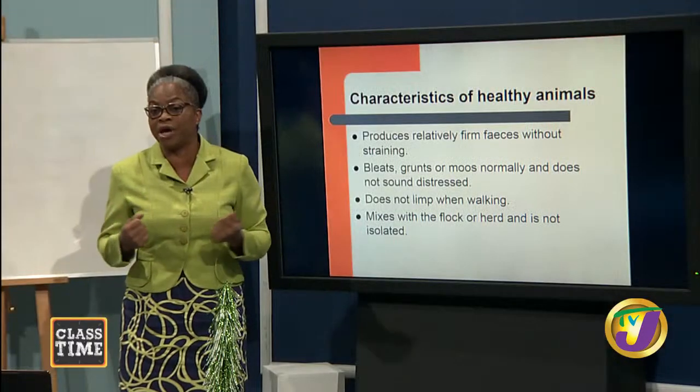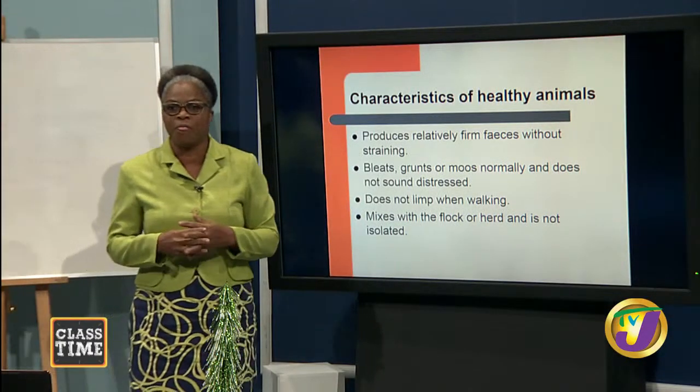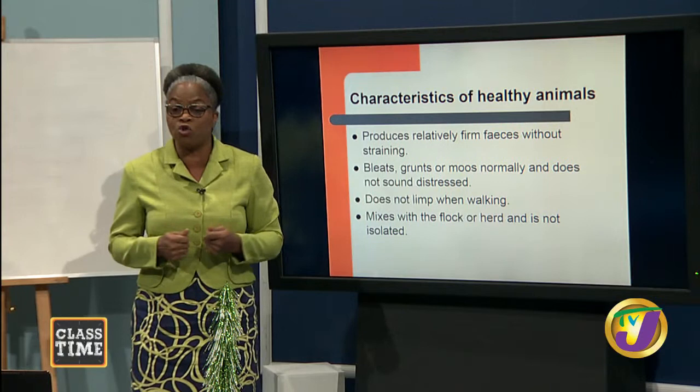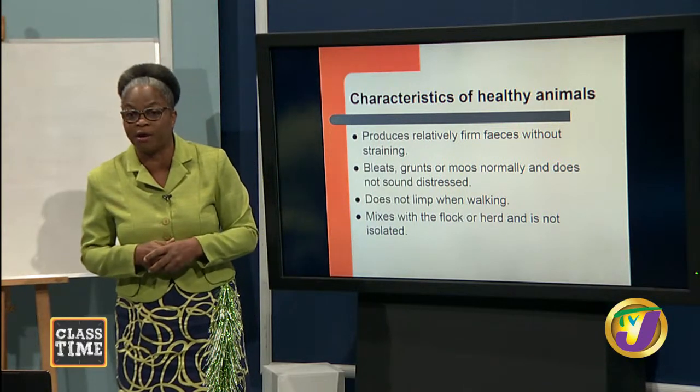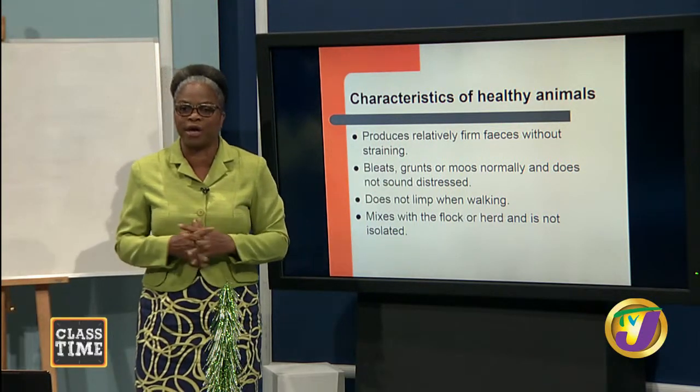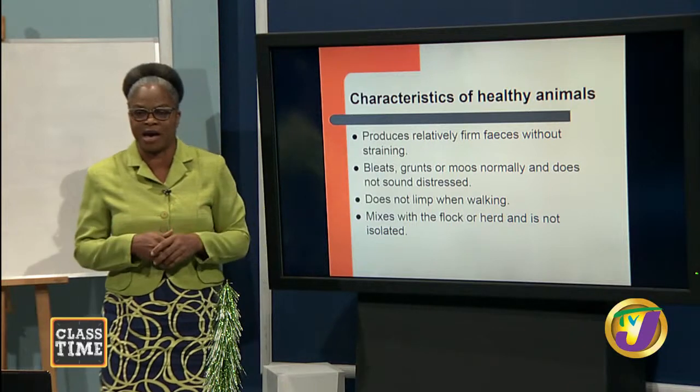So I said students are on duty over the weekend and students did not turn up. I will know when I enter the fowl pen, because the first thing that I'm going to examine is the feces of the animals.